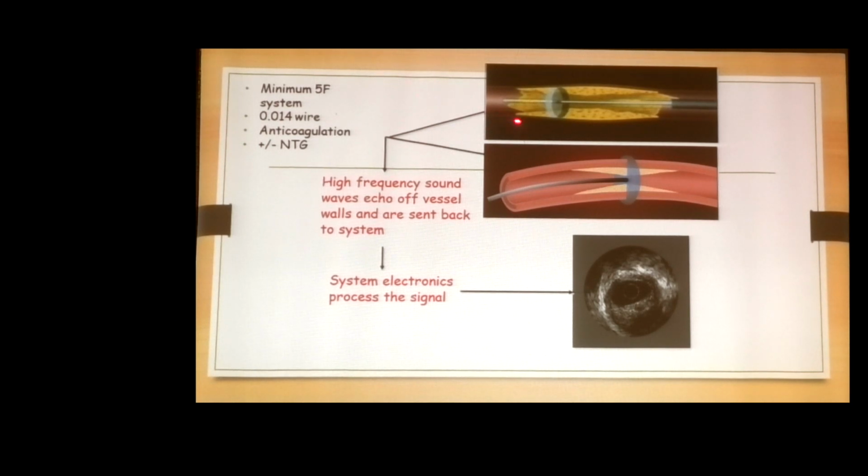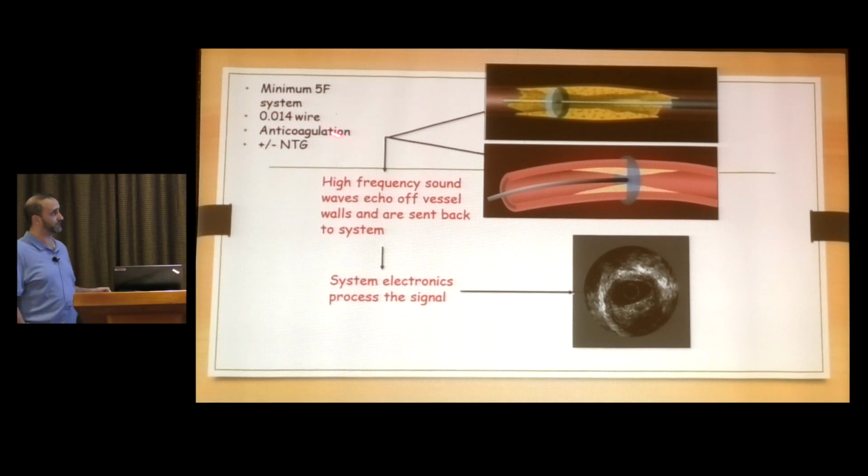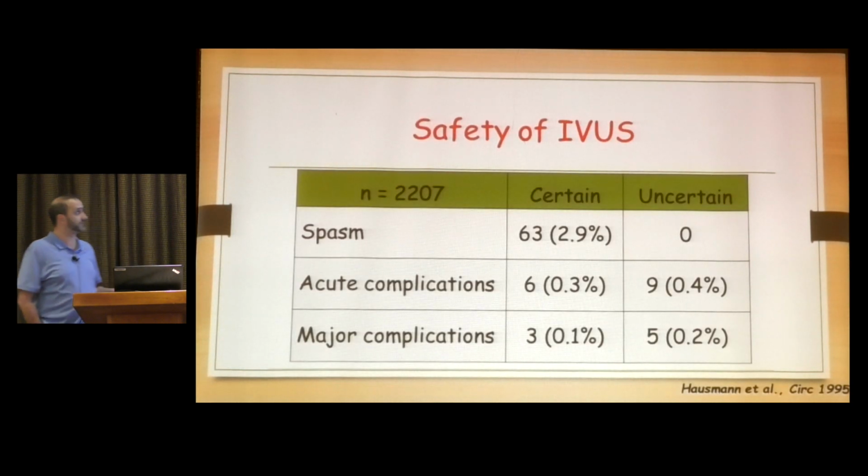Okay, the IVUS system, we can introduce the wire and then the IVUS ultrasound over, through a minimum of 5 French system. We can use a 5 French guide. We'll take an IVUS catheter over a 014 wire. We have to anticoagulate a patient using usually heparin. And if we use the rotational system, I would recommend that we use nitroglycerin. Or if we are IVUSing small or medium-sized vessels, because of the risk of spasm, I would recommend that we give nitroglycerin before we do the imaging.